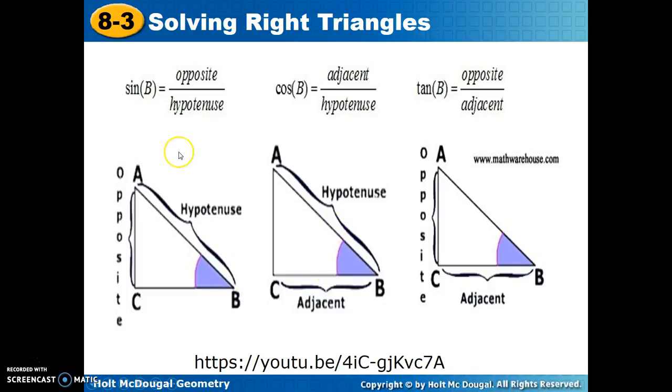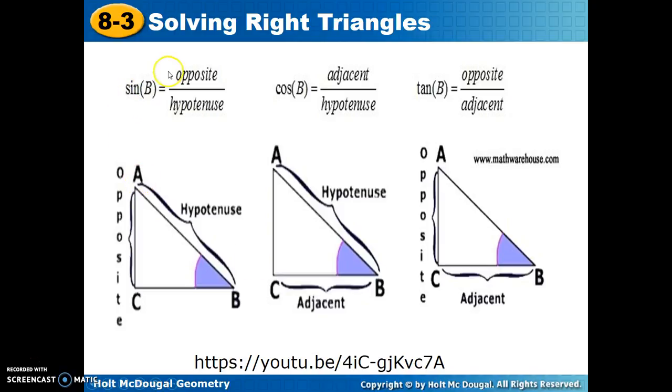So you can see this might be something you will definitely want to copy down. SOHCAHTOA. Remember that. So we have sine of B equals opposite over hypotenuse. Cosine B equals adjacent over hypotenuse, and tangent of B equals opposite over adjacent. Now I'll go through more with you guys. For now, just get the ideas down. And you heard me say SOHCAHTOA.